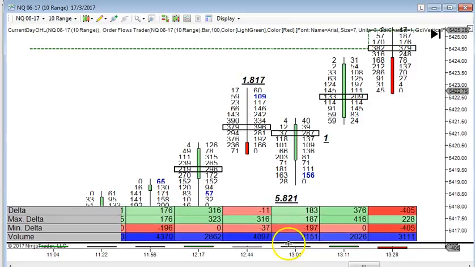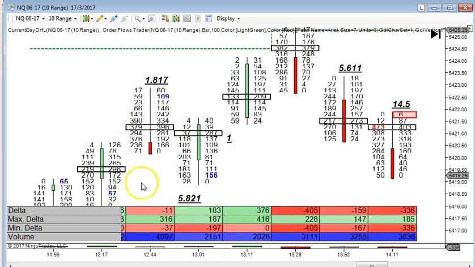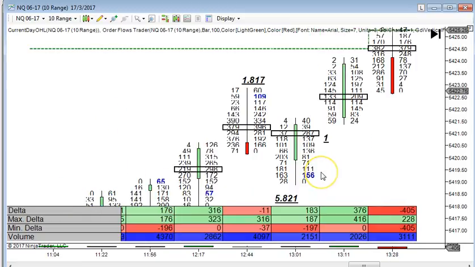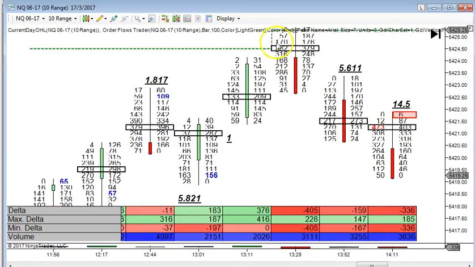Okay, so the next one I want to talk about is the NASDAQ. This is something you see practically every single day in one market or another, and what it is, you're rallying up to your high. This is a 10 range NASDAQ chart, rallying right up into your high. You hit your high, and what you're watching here is the delta, right? The delta is the net difference between the buyers and sellers in the bar, and you can see right at this high, what do you got?